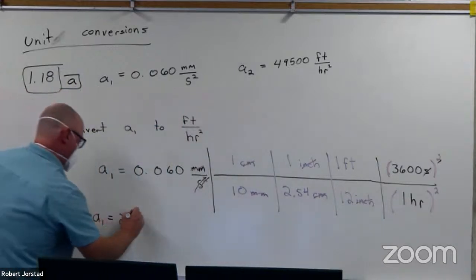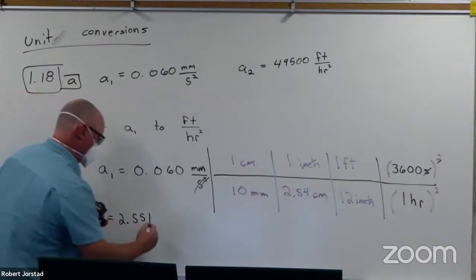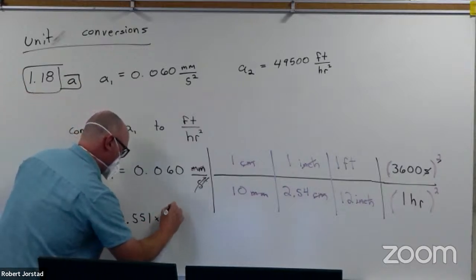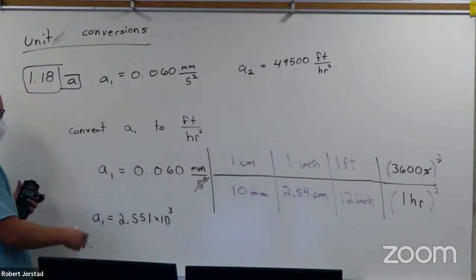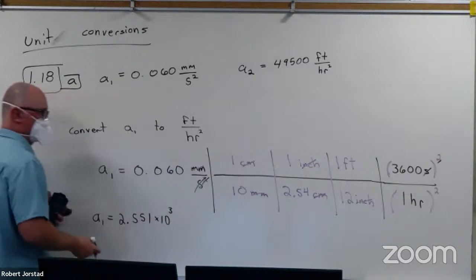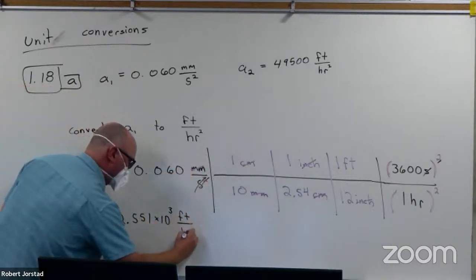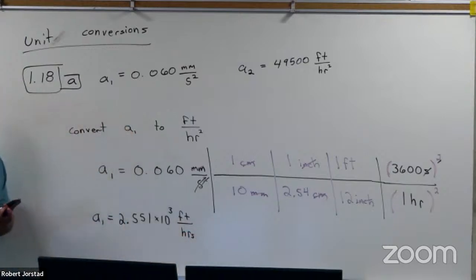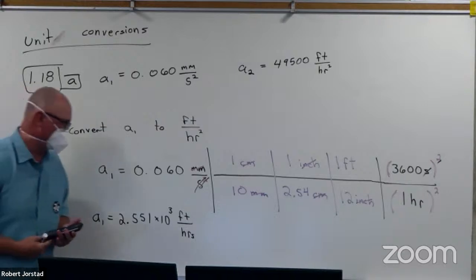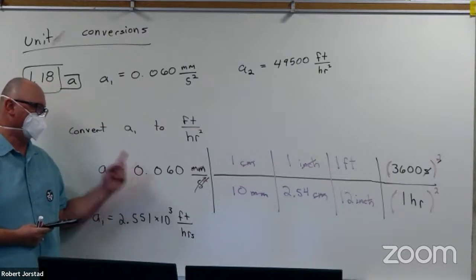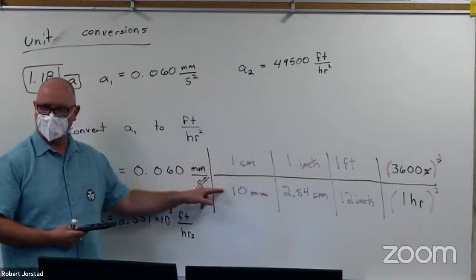So first, let's write down the number, maybe with an extra sig fig, and we can worry about it later. What units are left after all this? What's left on top? Bottom? Hour squared. How many sig figs? Pay attention right now. I know you're tired. Here we go. How many sig figs in the original number? 2. How many sig figs in this? Infinite.